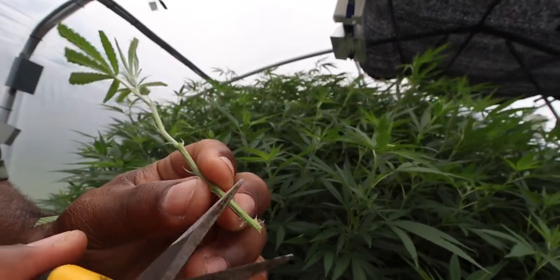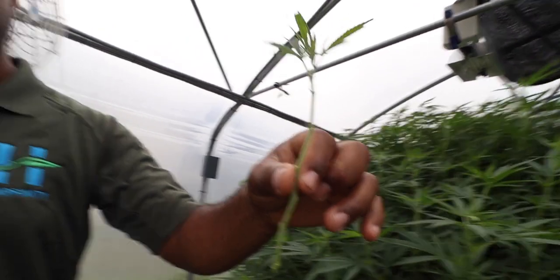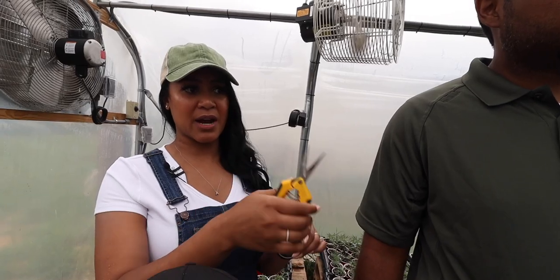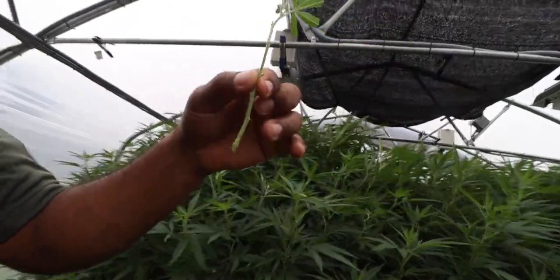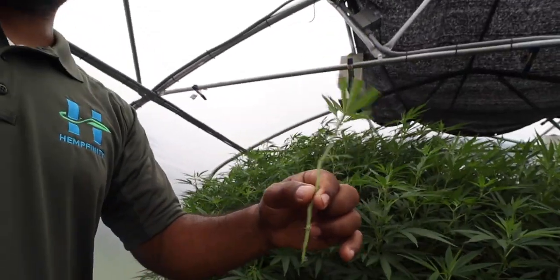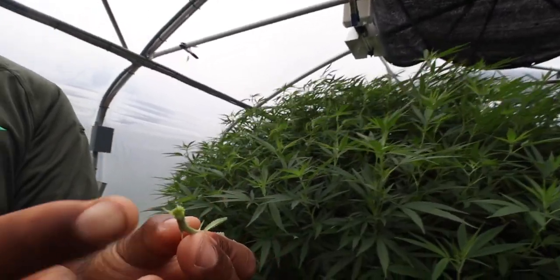And he's cutting it with a sterilized pair of shears. Yeah, it's very important to sterilize the shears so that it's not potentially spreading virus or bacteria to any other plant. So I would then dip this into the Rockwool cube after I put the gel on it. And then we put it into the grow tent for 7 to 14 days. And it creates a root.